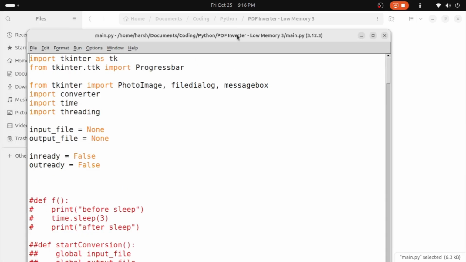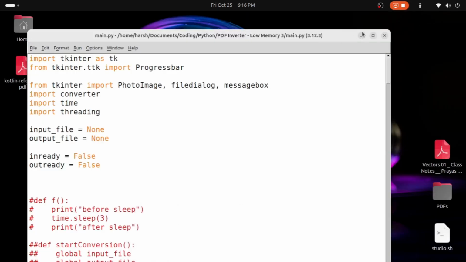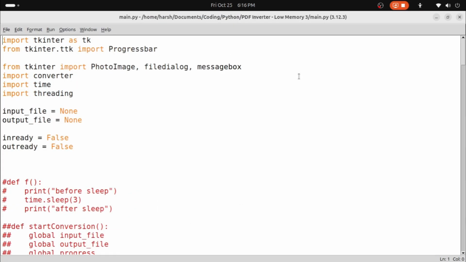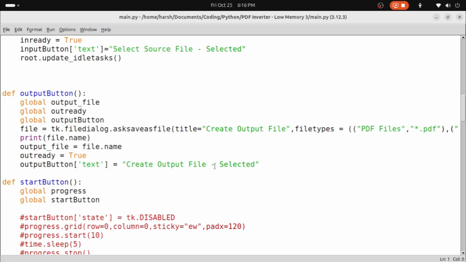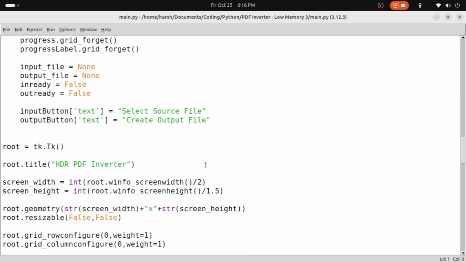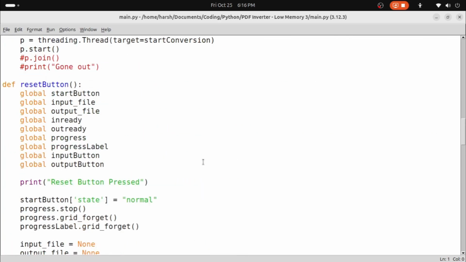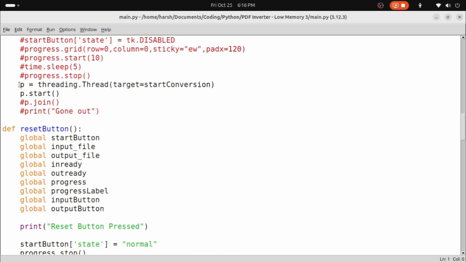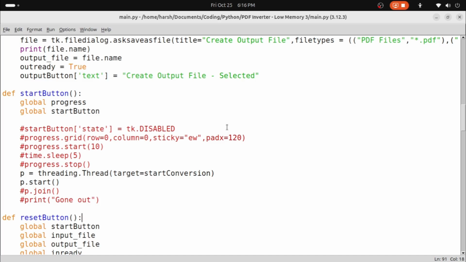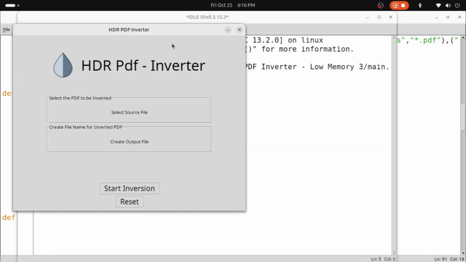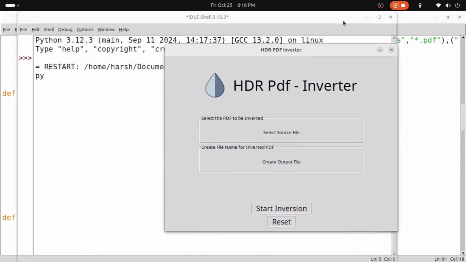It is the main program that draws the tkinter window on the screen. I will be minimizing all the other things. You can see the code here. I will show you the concepts. You can see I have used the threading concept here to speed up the work, and let me run the program and show you the main UI of the application.